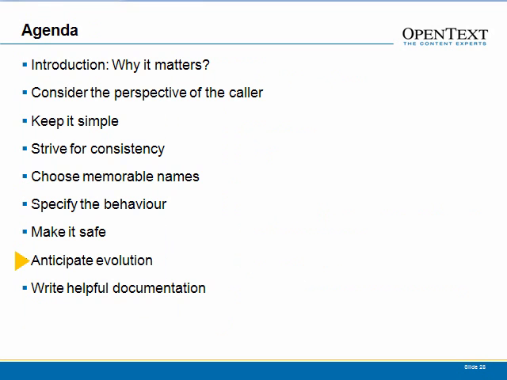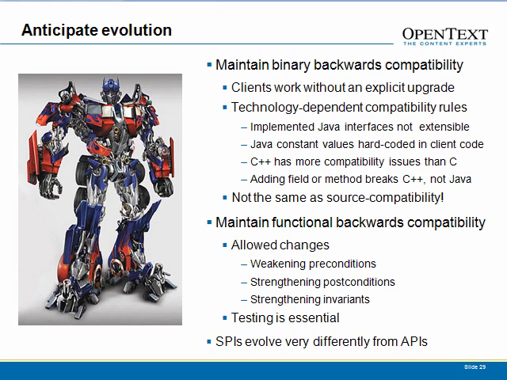There are good design patterns that you can use to make the API easy to evolve and at the same time maintain backwards compatibility. One thing to remember, though, is that we are talking about binary backwards compatibility, which means that existing client code works with the new version without being recompiled and without being redeployed. We always have to think about our biggest customers, and they may have the client code deployed in many different servers or even desktop machines. Telling them to recompile and redeploy is not going to go over very nicely. So we have to maintain binary compatibility.